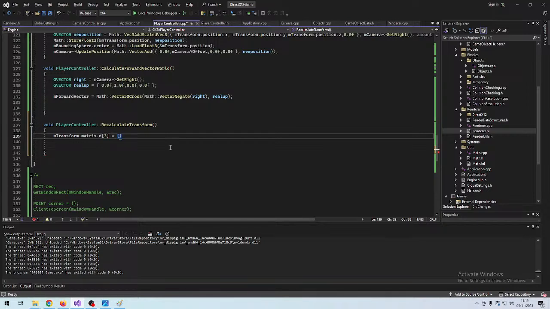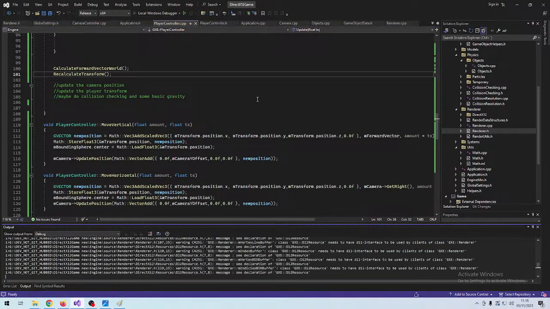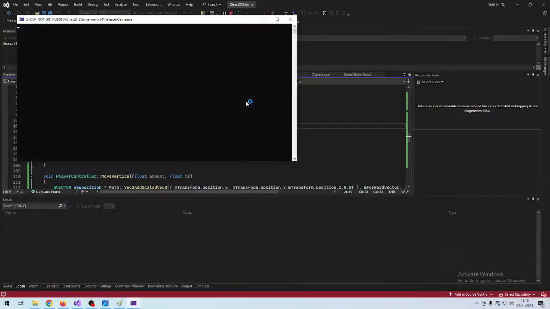Let's set it to m transform dot position dot x and so forth. Let's try that. I'm not sure the translation will be accepted in this part of the matrix. I can't remember if I ended up being a row major, even though it's column major in memory.